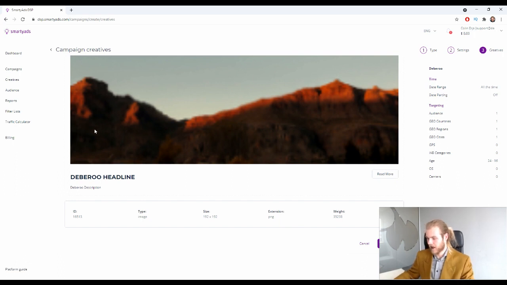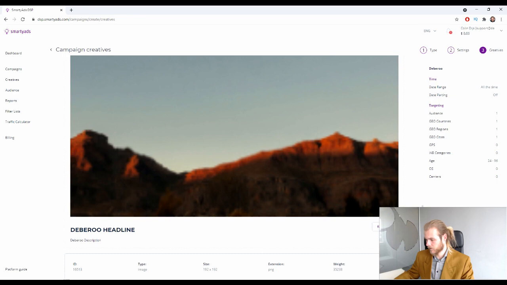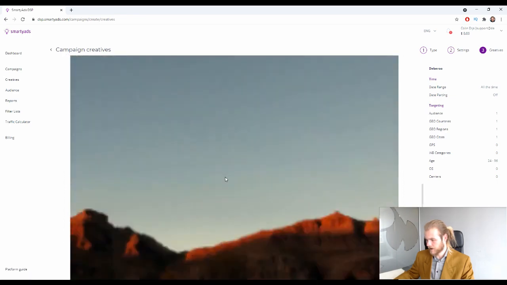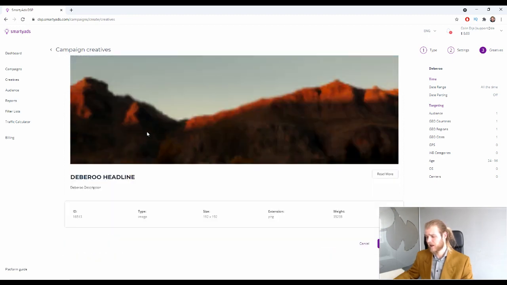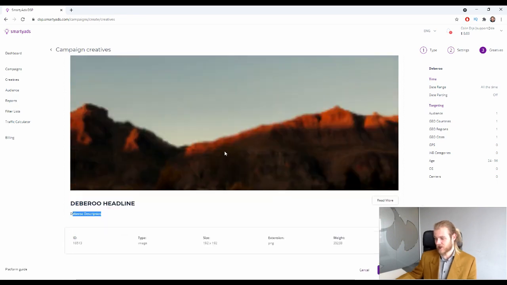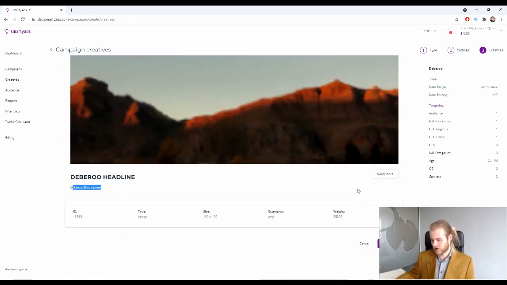All right, and let's see. So this is just some information on the image. Read more. All right, cool. So this is somewhat what our ad would look like. This is the icon with the brand name and the link. And then right here we have the headline as well as the description and the featured image. And right here on the right is our CTA, our call to action.